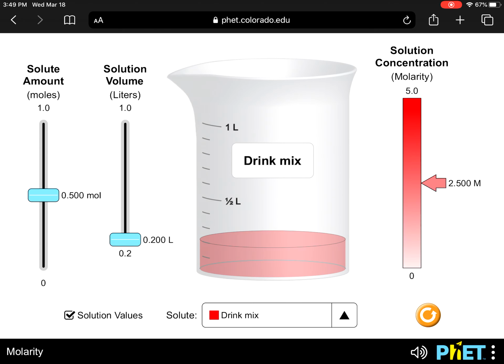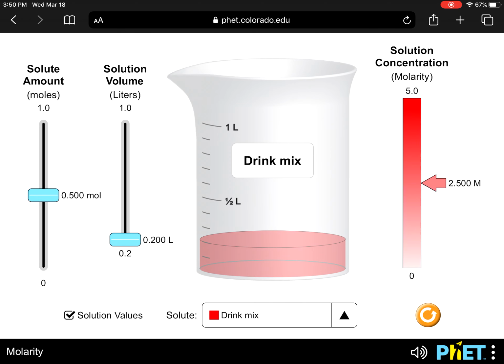Okay. So now, what the worksheet then had you adjust to is they had molarity then being adjusted to be 0.5. So I need to find out what the new volume would be, right?